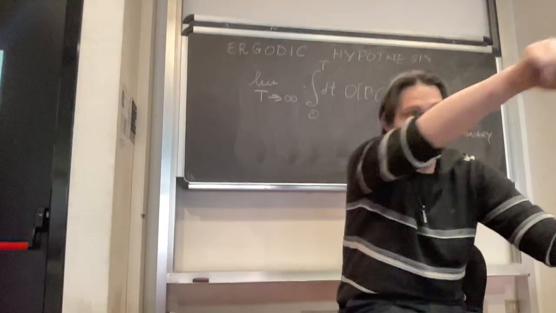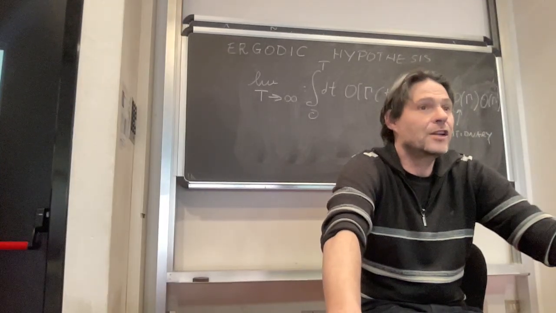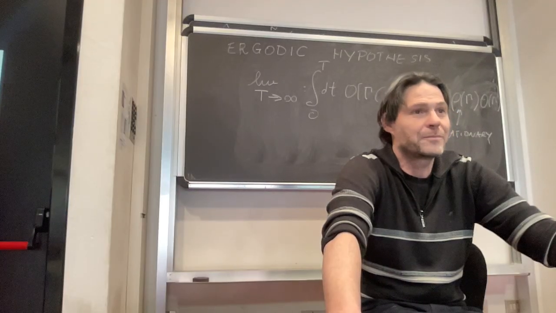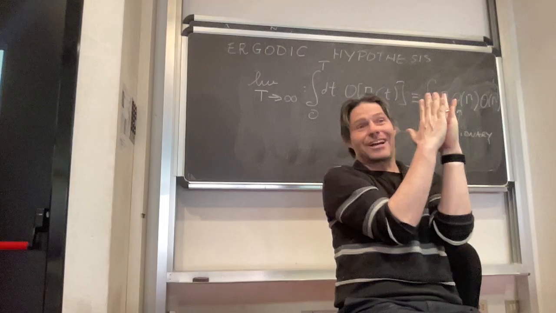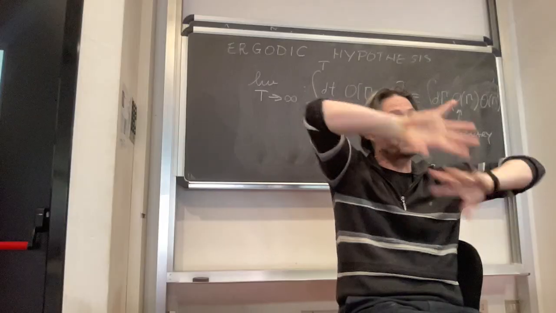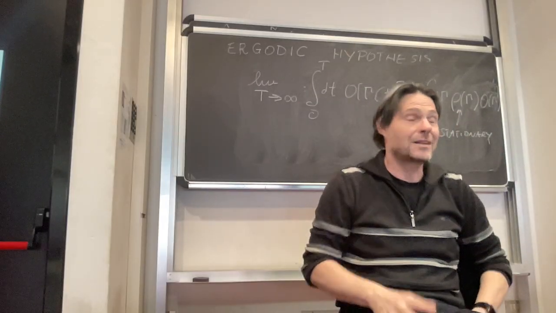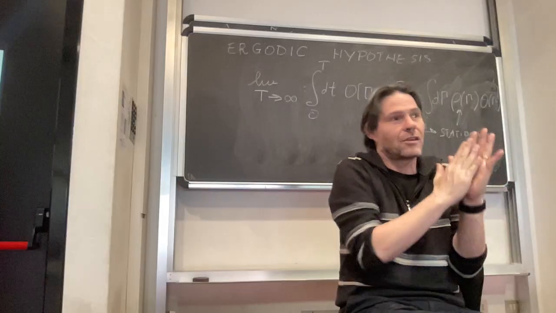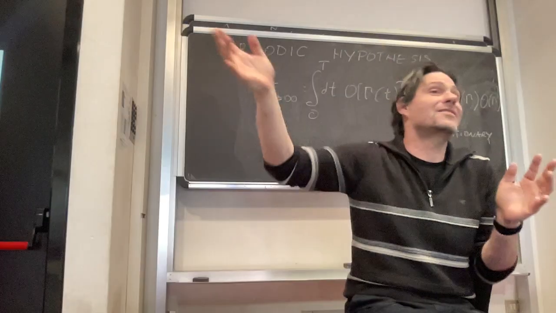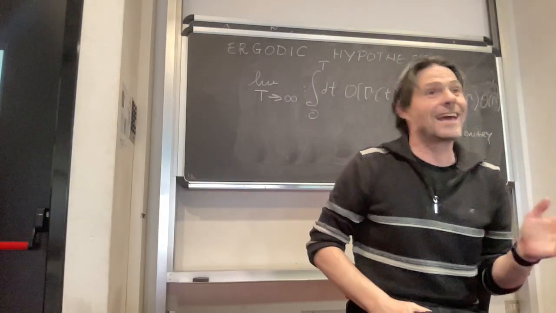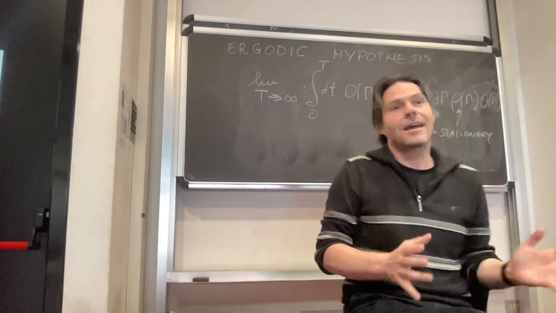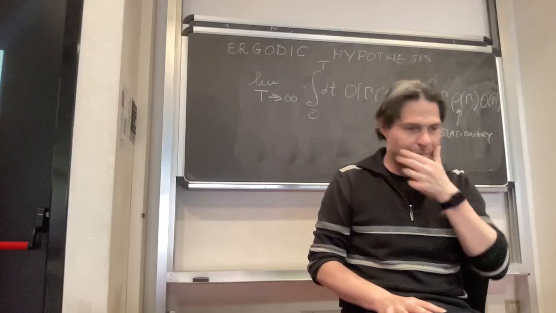I'll give you an example. That glass over there, even if you wait the age of your life, or for every relevant time scale you can do an experiment of, it will stay vertical. But it is in fact a fluid, so in a very, very long time you will see all possible configurations of this object. But it is stuck there because it's a glass, and the glass has an exponentially diverging relaxation time. So long that it exceeds any relevant time scale. So it's like a gas that will take forever to thermalize. Okay? So in that case you talk about breaking of ergodicity. Now, did I answer you?